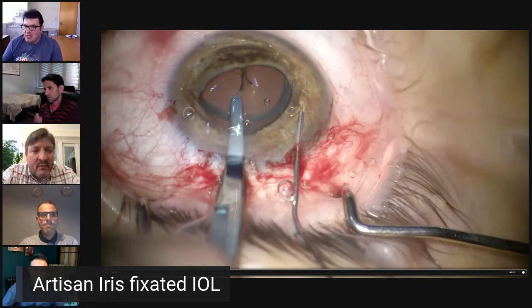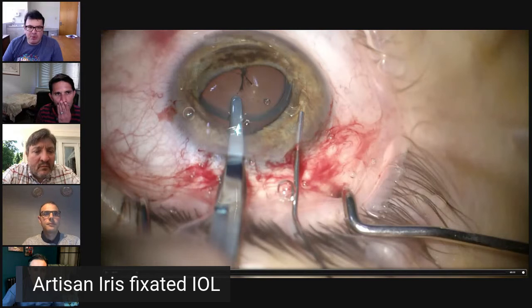Right, thank you, Abdallah. So we put these lenses in, but sometimes we have to remove them. This is a patient who had the lens in the proper way, as Felipe was describing, a phakic Artisan intraocular lens, but then she went on to develop a cataract, mainly anterior, in her late 40s, in relation to the lens. So here I'm doing cataract surgery and I want to remove the lens first.